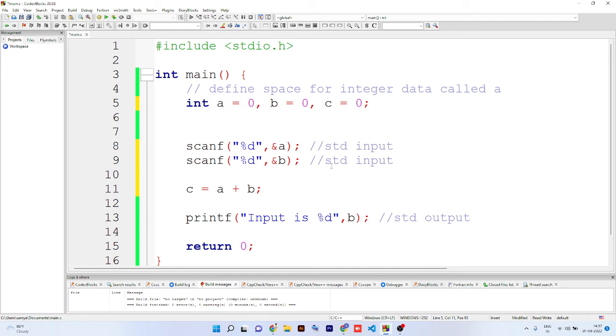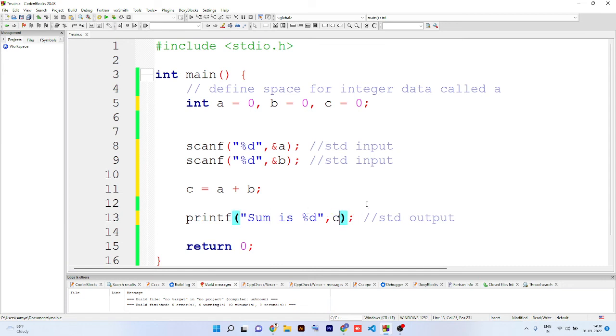Otherwise you cannot do that here, because inta is not a keyword. It is an identifier which we have not defined. Int is the keyword, so that spacing needs to be there. But other than that, for these kinds of operations you can have spacing, it may be there, it may not be there. It is not going to make any kind of difference. Now here I can say sum is %d, and I'm going to print C.